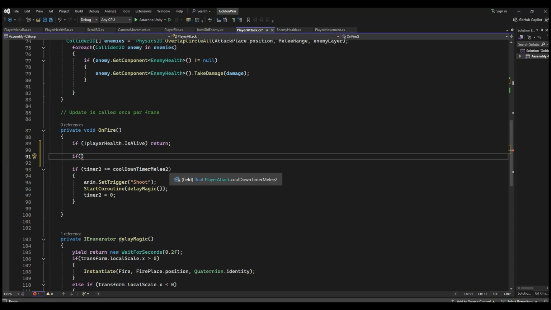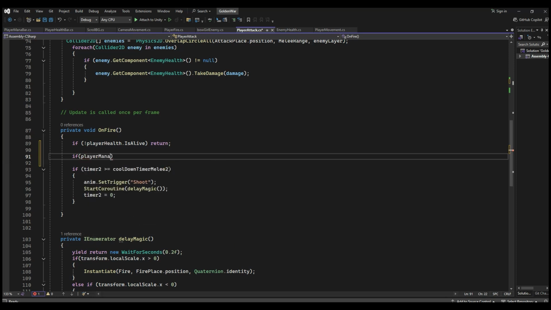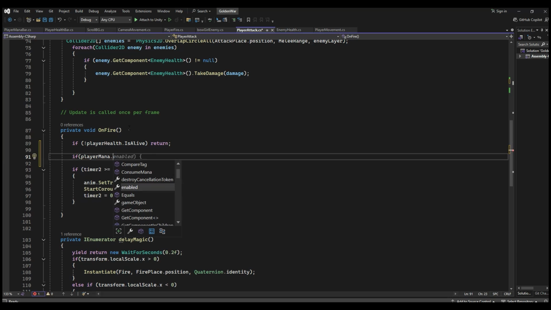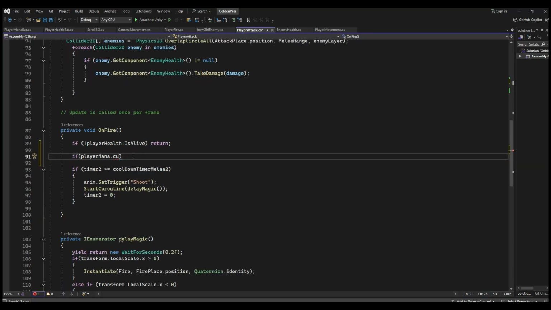So we say if playerMana dot... I think it was current, but I didn't make it public. So make it public. And we go to player attack.